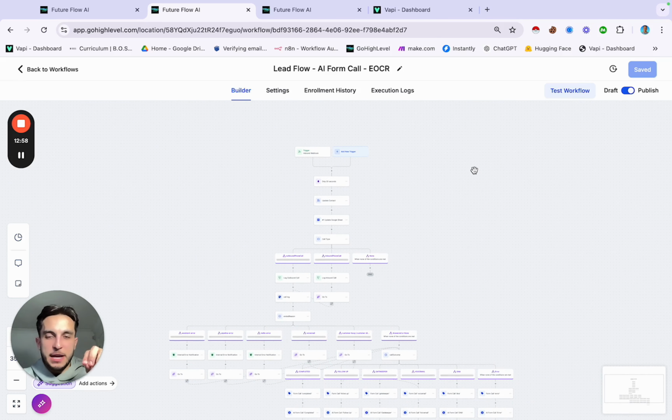So I've made a really simple form for lead flow. I'm going to get a call from the AI agent. I'm going to speak to it. I'm going to answer some of its questions. It's going to try and book me in for an appointment by sending me the appointment link, and then my contact details should be updated within GoHighLevel, and I will show you what that looks like as well. So I'll be back with the form.